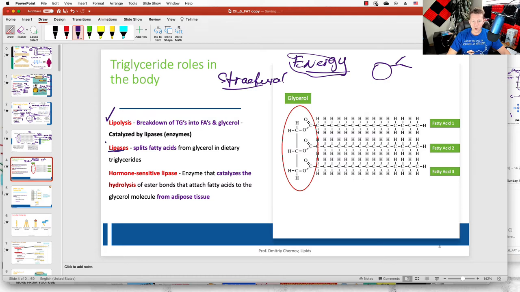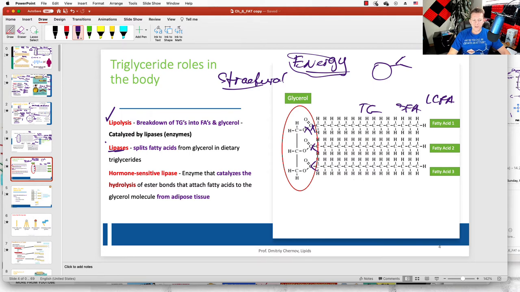So lipases, you already know what the lipases are. The lipases are the enzymes that split or break down these bonds here to separate glycerol away from fatty acids. So this is a triglyceride. All of them are saturated fatty acids. And when they're going to be ripped apart, it is a long chain fatty acid, right? So they will become free fatty acids. And they will be utilized by our body. How? Maybe we will talk about that in another lecture in metabolism.